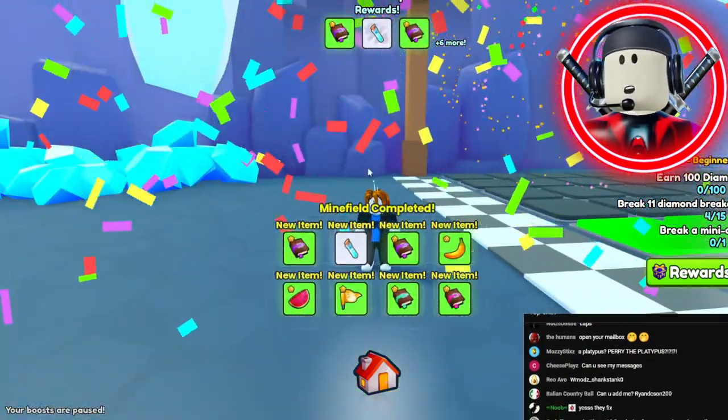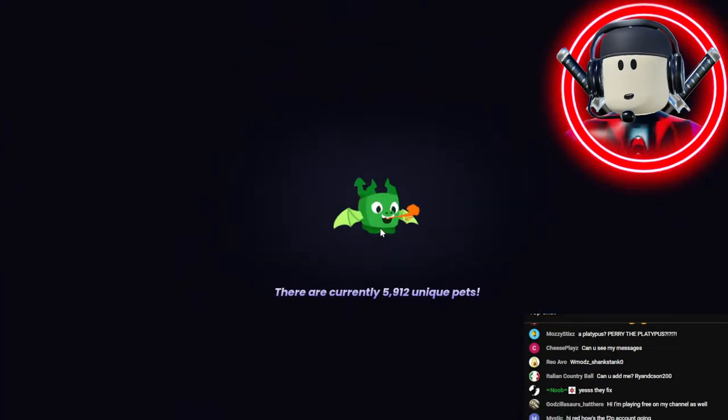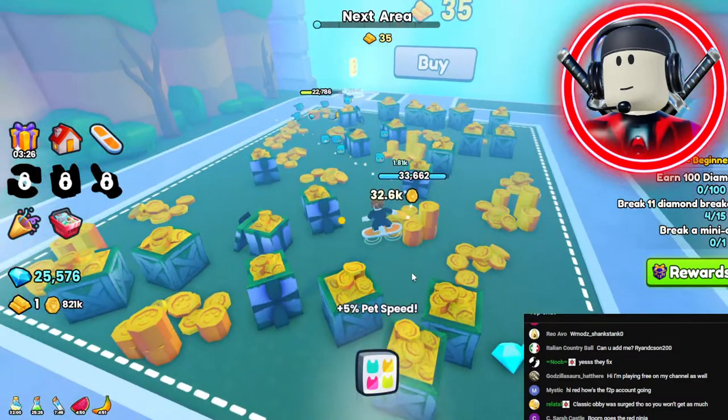We got it. Okay, we got a whole bunch of stuff. Watermelons. We got some enchant. There we go. That's rad. Very, very good. Go grab that. Oh, it's 50. Oh, 500. Okay, good, good, good. Pet speed. We want that. All right, guys.